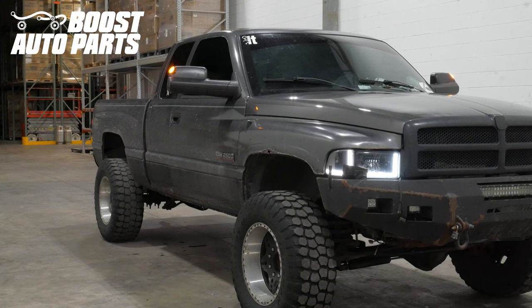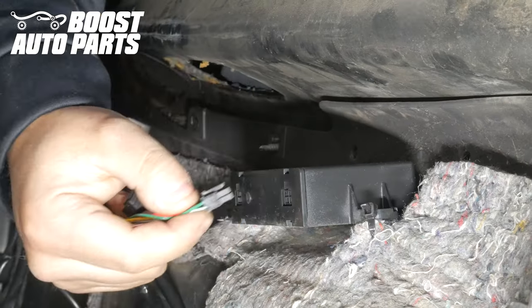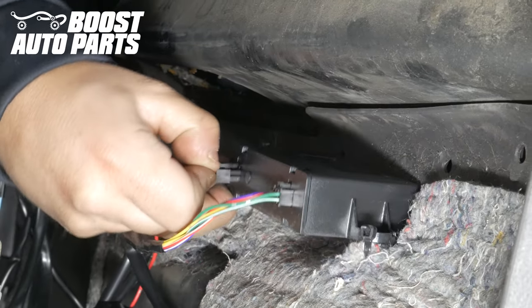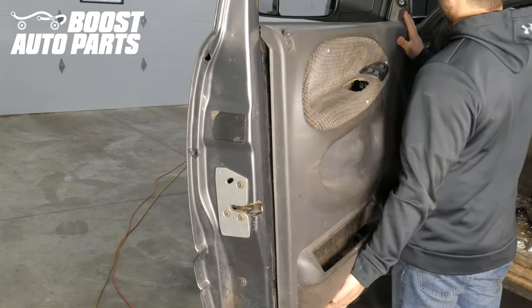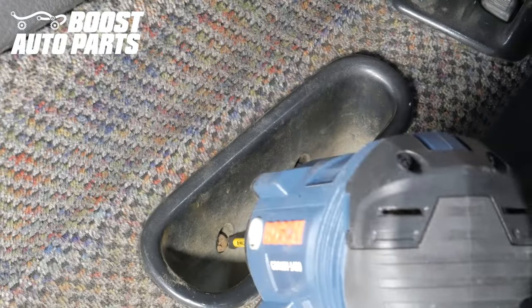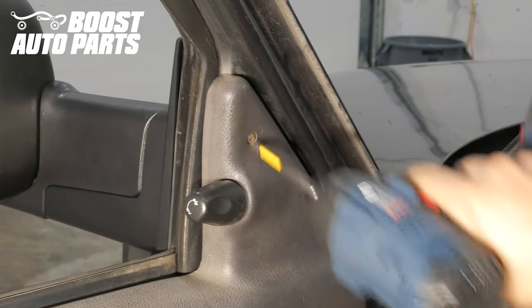Repeat the wireless harness and module installation on the passenger side — the tap locations are the exact same as the driver side. Next, plug the power adjust switch back into its corresponding connector. Then plug the door lock connector with the tab facing up back into its slot on the door. Plug the wireless harness into the wireless module — there will be two connectors on the driver side and one on the passenger side, and on the driver side the connectors are keyed so you cannot plug them in incorrectly. Finally, bring the door panel back up into position making sure it clears the door lock lever, then firmly press in around the door to snap the tabs into place. Reinstall the two Phillips head screws inside the door grab, then the Phillips head screw holding the door handle, and finally the Phillips head screw holding the triangle trim piece.